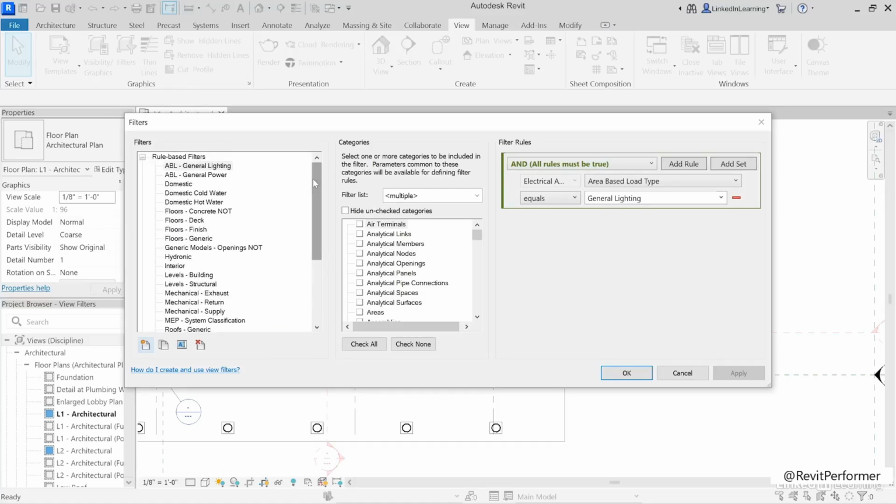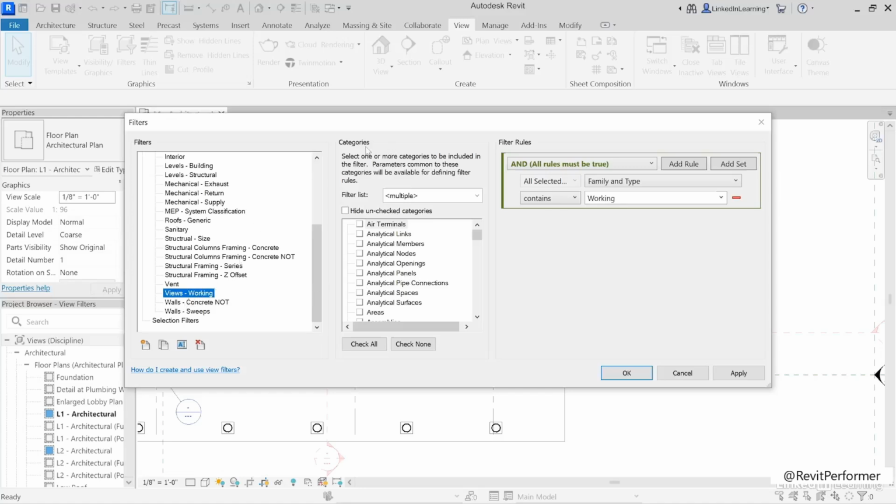All of these came from the template that this was started with, and most of them have to do with other disciplines, MEP and electrical and structural, but there are several that are useful for architectural here as well. We're going to focus just on the one we are looking at here for the sections, and it's called Views Working. The first thing is that a filter will apply to one or more categories.